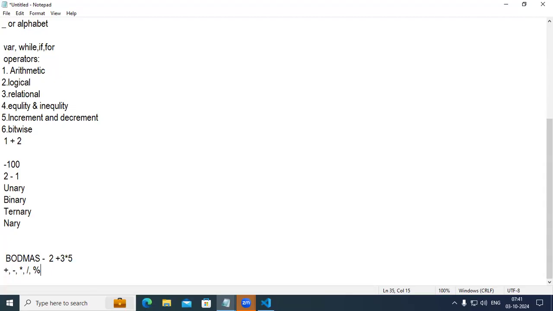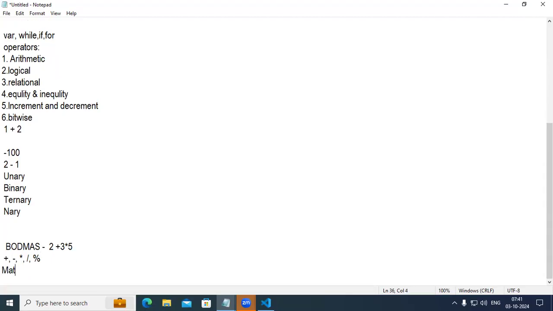And apart from that, you have a library called the Math library, which is predefined. In that you have a value called pi. This gives you a constant, 3.14. It may give you more digits, like 3.14xxx, but normally we take up to 3.14.